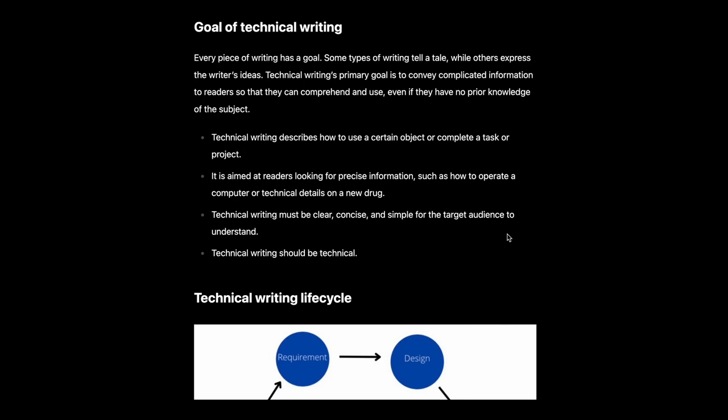Although they've tried to make it much easier nowadays. But when you have a technical writer design an API doc for you, you see that they'll try to make it very easy. You won't know that it's very difficult to build an API. They'll make it very easy for you to understand. So the goal of technical writing is making difficult things look very easy so that the users will probably enjoy it. So they don't get to feel the pain.